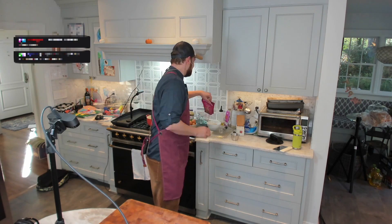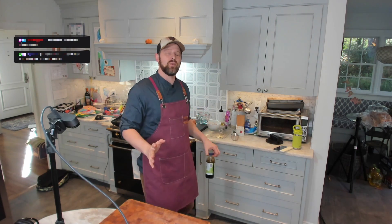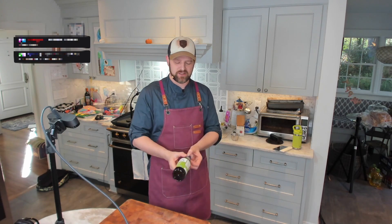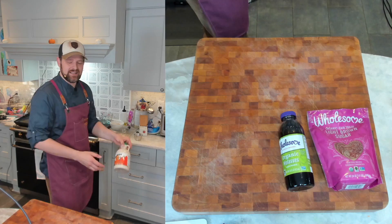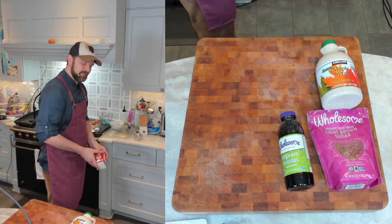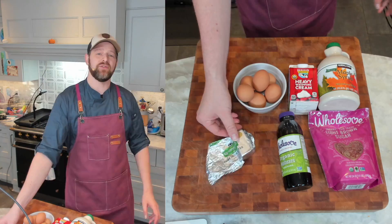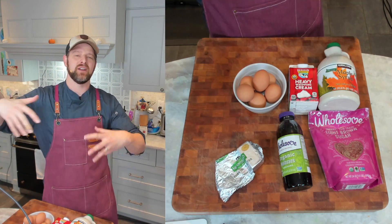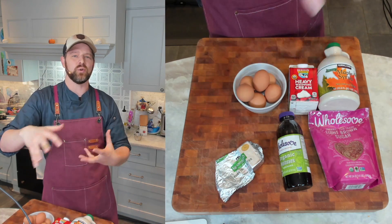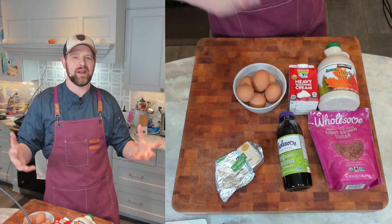You're going to need some light brown sugar. I'm going to be doing it the traditional way — not using corn syrup — so you'll need a little bit of molasses. You're also going to need some maple syrup, some heavy cream, and six eggs, just the yolks. You'll need four tablespoons of butter. I've already cut it up and put it in the freezer — they're going to act like little ice cubes to cool down the filling before we add our eggs, so we're not standing around waiting.